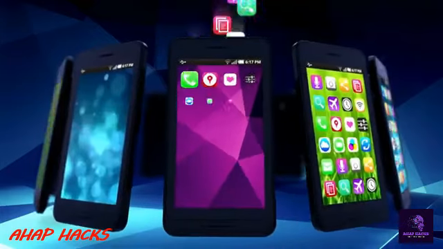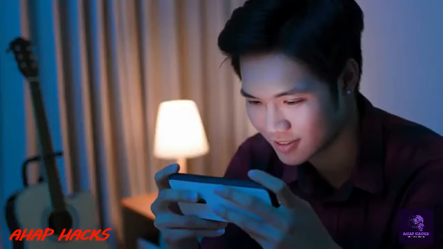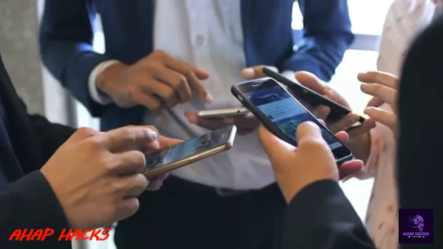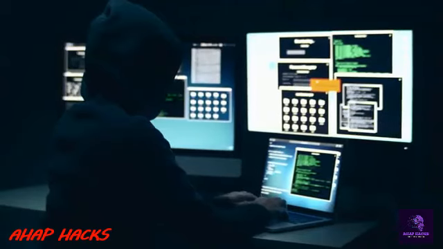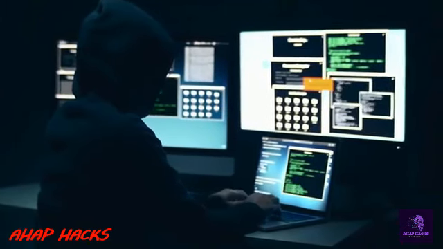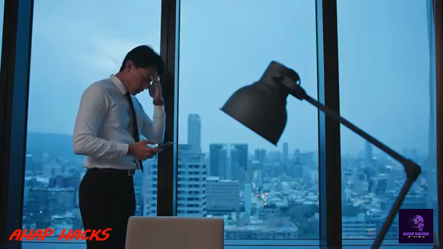Think about this: how many times have you installed an app from outside the Play Store? Maybe it was a game not available in your region, or an app someone shared with you. Each time you do this, you're trusting that app with access to your digital life. Attackers exploit this trust. They create seemingly harmless apps, games, utilities, even security tools. But hidden inside these apps is code that creates a backdoor to your device.